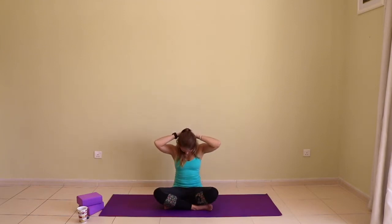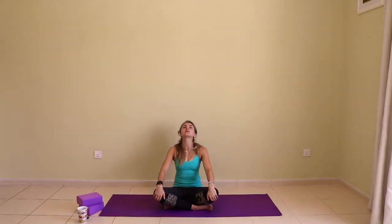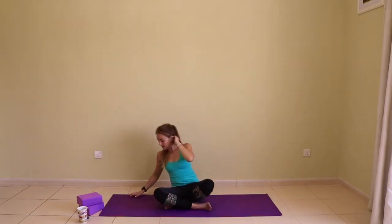Now bring the hands, interlock the fingers behind the head and just drop the chin to the chest. So we're not pulling with the hands, we're just helping the gravity to pull the head down. Release the hands, drop the head back, lift the chin to the ceiling. And release. Now let's come on to all fours.